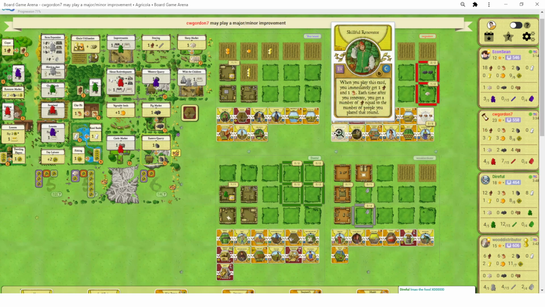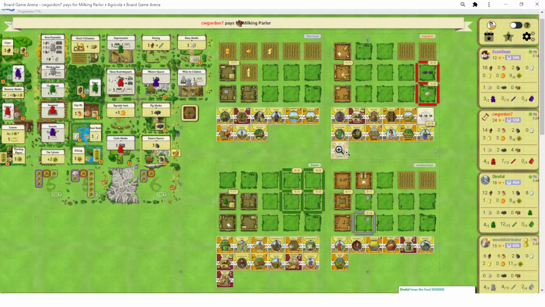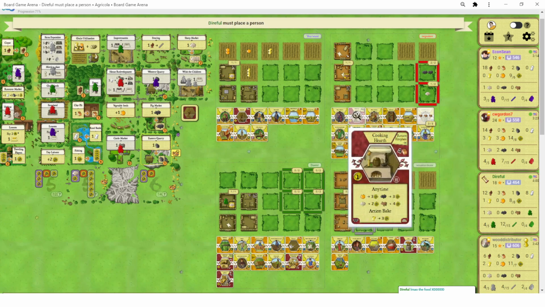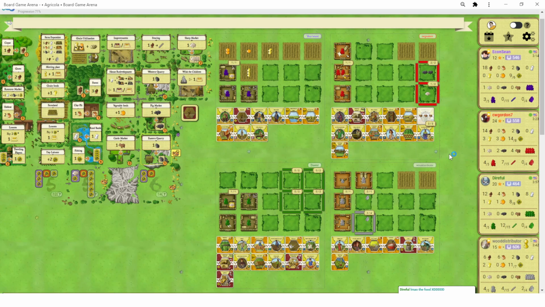Oh, yeah, Gordon has a skill for renovator, too. ZW Gordon's just winning this game really easily. Breeding animals with the cooking hearth was too efficient. The lover really allowed him to get back in the game. Just way, way, way too good. What is Direful doing, man?